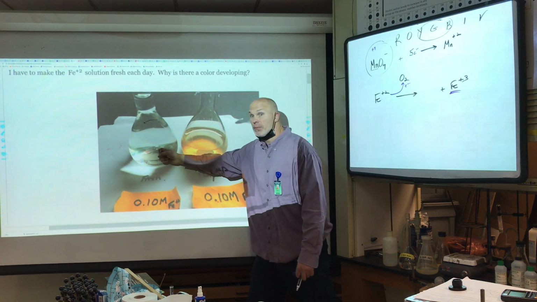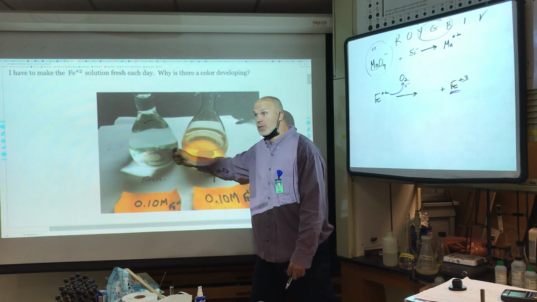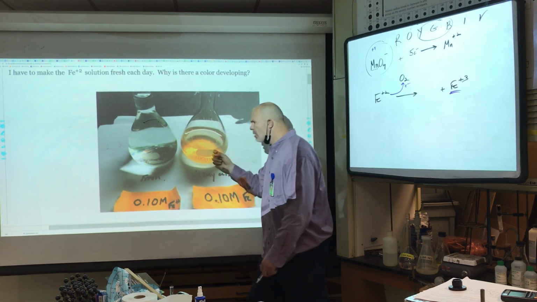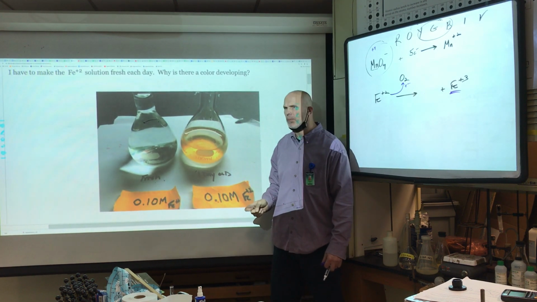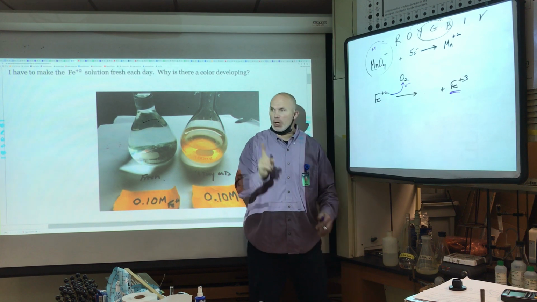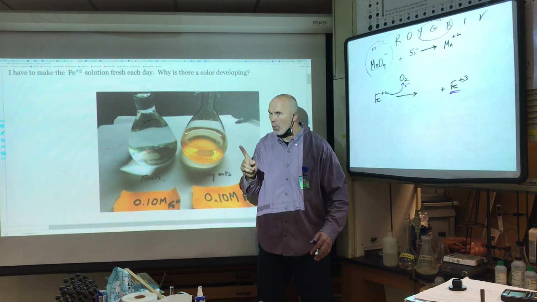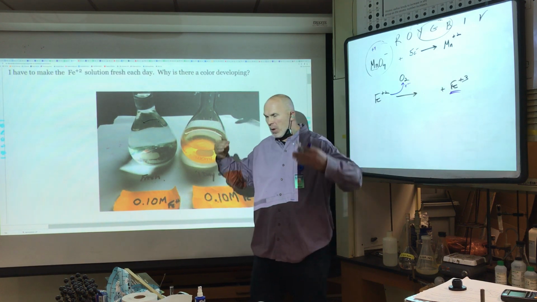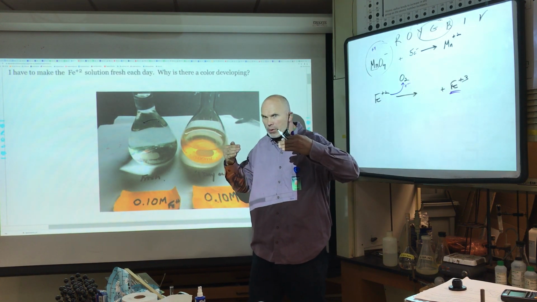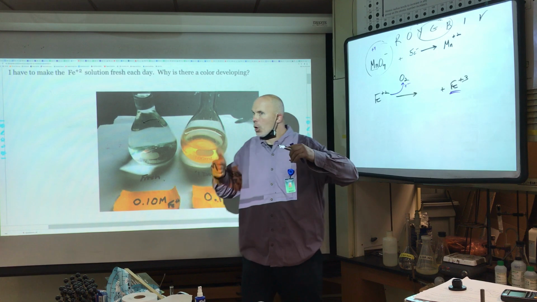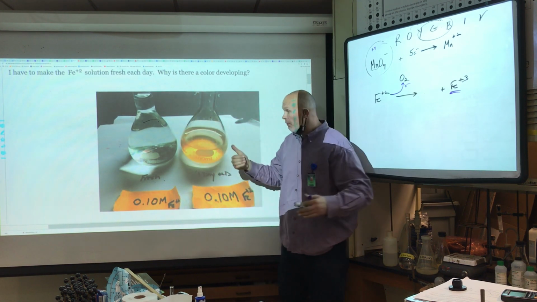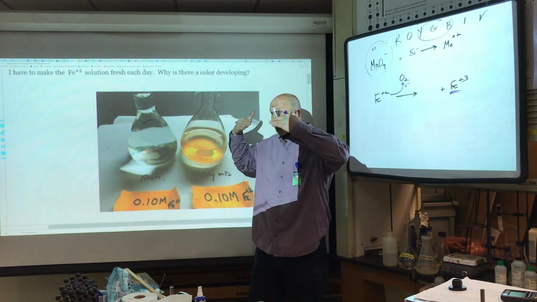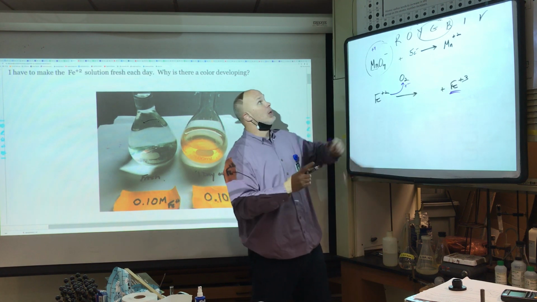What charge is this Fe? And over time, this is becoming Fe+3. Why is the color developing? The charge is increasing, which is doing what? Making the force of attraction between the oxygen end of the water increase enough for those electrons to interfere with the d orbitals of iron.